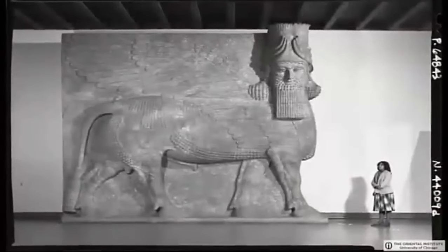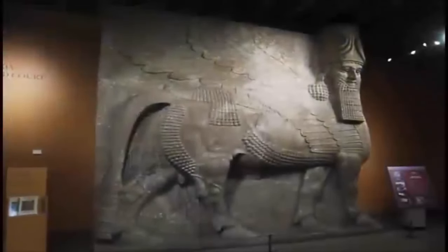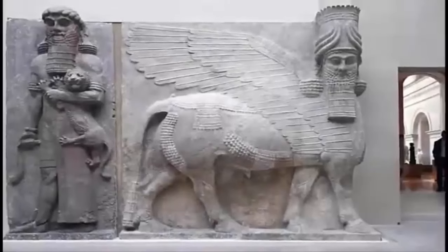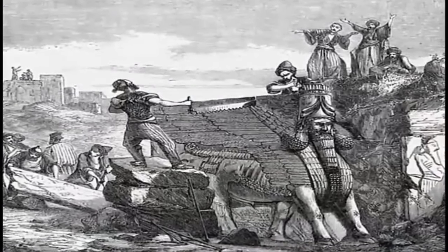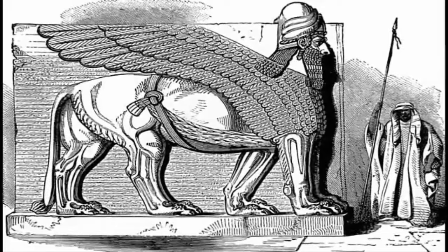How did an ancient people that, according to academia, existed within our own well-studied cycle of development, accomplish the movement and placement of such gigantic stone carvings? If we look at the efforts of Henry Layard, made within 1847, you soon realize the mammoth scale and as yet unexplained undertaking the placement of these masterfully decorated stones must have been. After discovering more than half a dozen pairs of these colossal statues — some depicting lions, some depicting bulls, often weighing up to 27 metric tons — Henry Layard decided to attempt to bring two of these smaller artworks, weighing a mere 10 tons each, to England. However, he found that after an 18-month painstaking, torturous journey which included several near disasters, just how incredible the placement of these monuments once were.